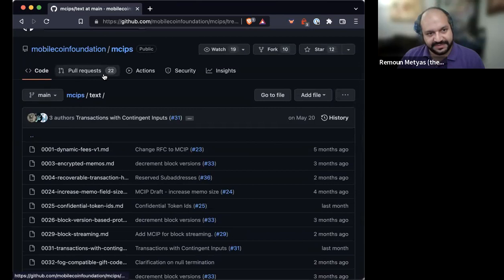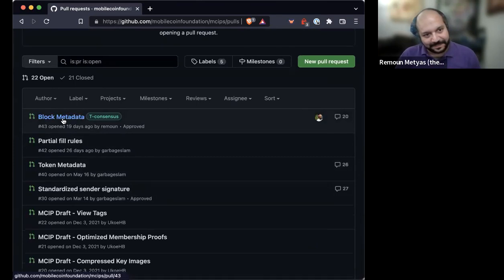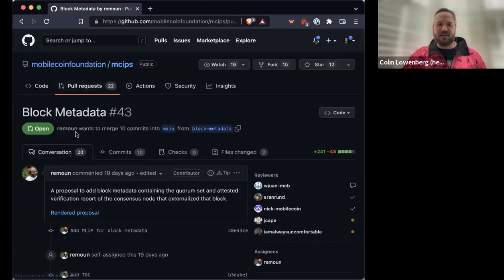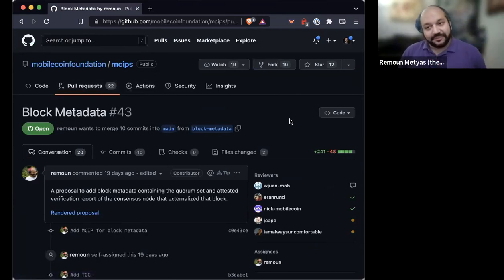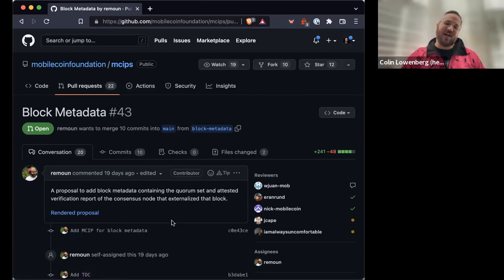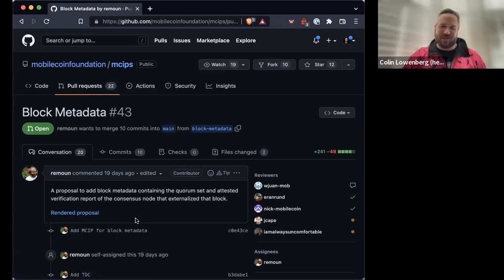Is that right? Yes, and that is the status of the block metadata request that we'll start discussing. So if you go to the pull request section of MobileCoin Foundation MCIPs, or is it MCIP? There's no standardized pronunciation. It's an acronym. We typically pronounce it MCIPs, but people will figure out what you say. But yes, typically, from what I've heard thus far, they're often pronounced MCIPs. Okay, I'll start calling them MCIPs. Cool. But if anybody calls them MCIPs, we can have one of those GIF and JPEG wars.